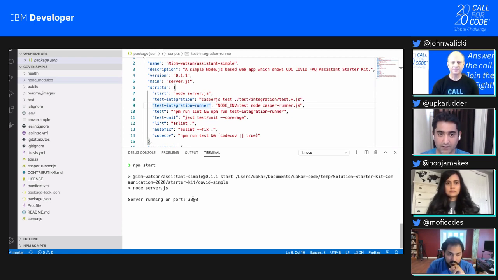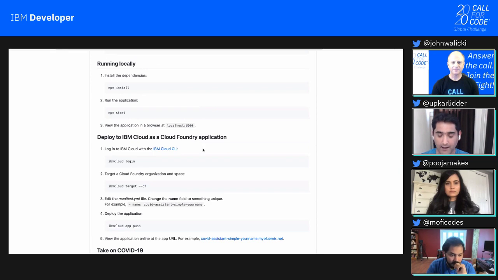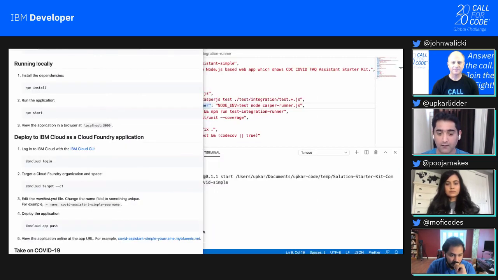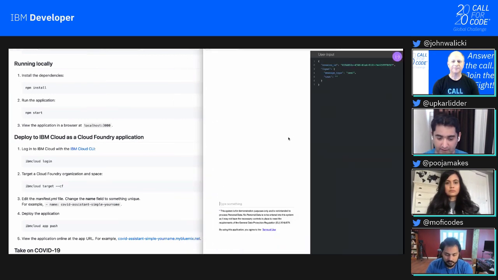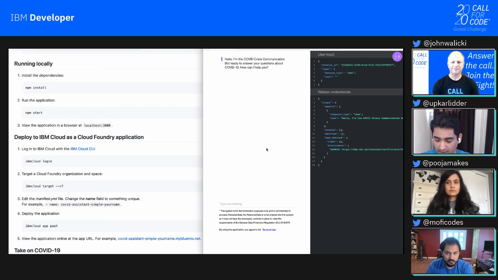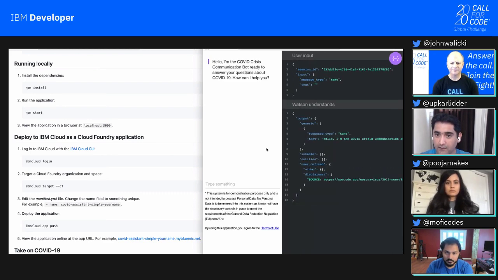Okay, so let's go back to our browser and let's have this thing open on the side here. I have multiple screens for two different windows. So here's my chatbot. I've increased the font a little bit.